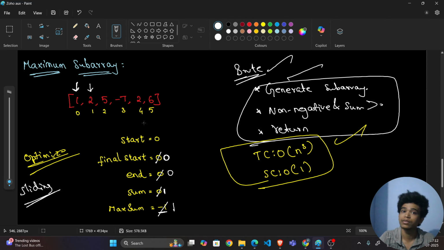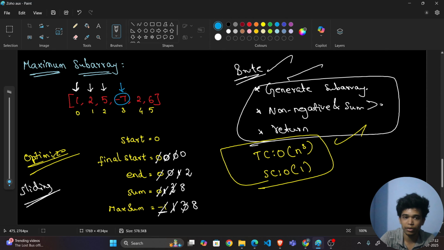Now again go here. What is it? It is 2. So just update here. This is 2. Fine. Sorry, 3. Sorry, 3. Now 3 is greater than this 1. So update this as 3. When I update this as 3, I will update this as 0 and update the end as 1. Hope you understand this. Next step, going here, 5. So it will be 8, and update this as 8, update this as 0, update this as 2. Okay, fine. Now comes the twist.